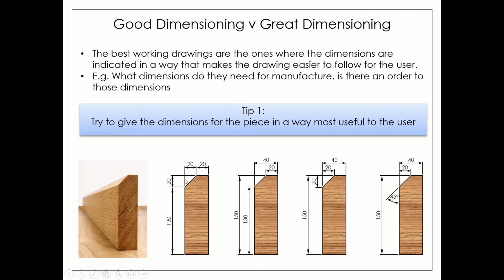So if we look at the second example here we can see we've added in 150 and we've added in our 40. So when I take my stock and I pull out the actual sections that are required, I know I'm looking for 150 by 40. But is this the best way we could do it? Well, if we look at the way we dimensioned the chamfer here, I've dimensioned it 130 and 20. I've actually dimensioned it by the space left over after it's been planed.